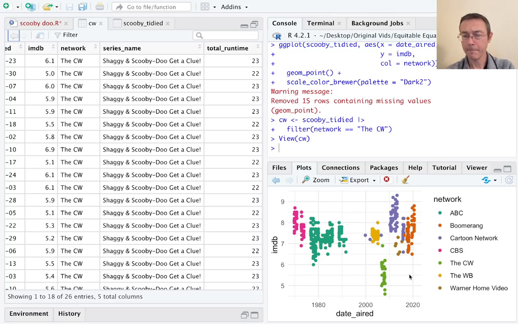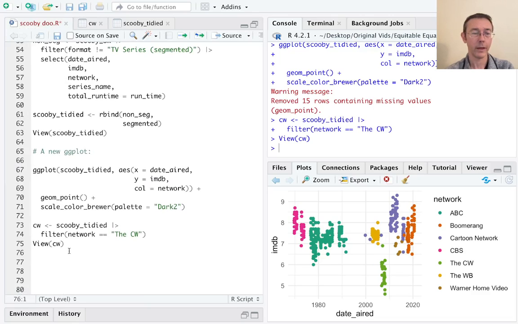Okay, so based on this visualization, it sure looks like the network that a show ran on is giving us important information about the popularity of the show, or at least the IMDb ratings of the show. And in particular, that episodes that aired on the CW did worse. So let's test that.